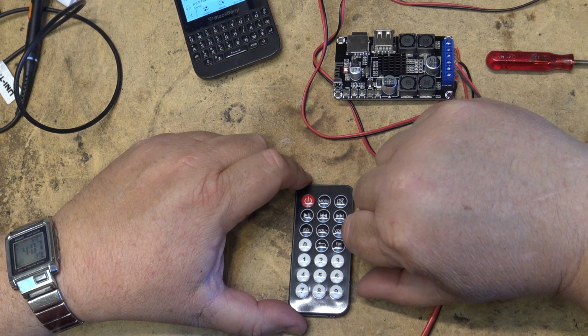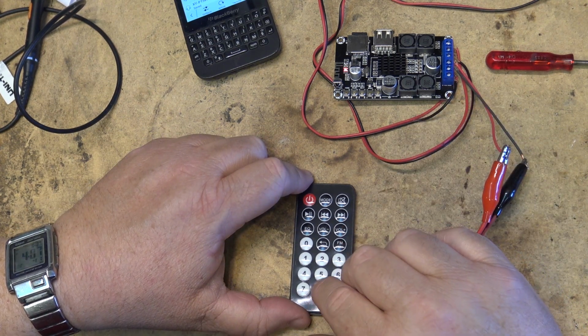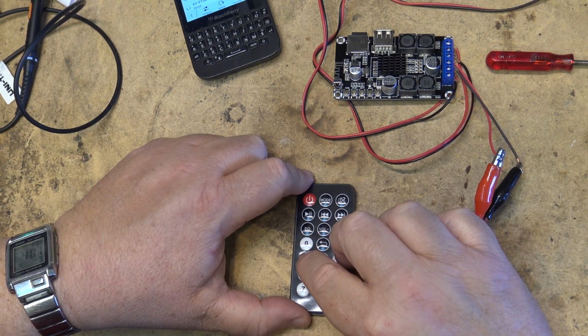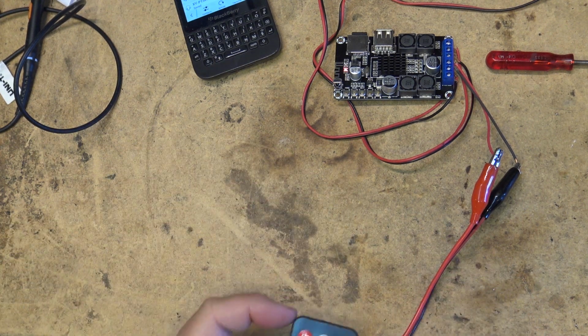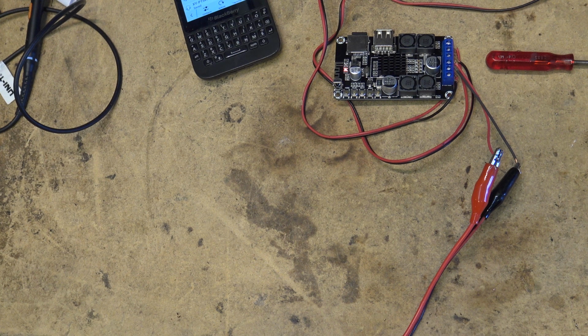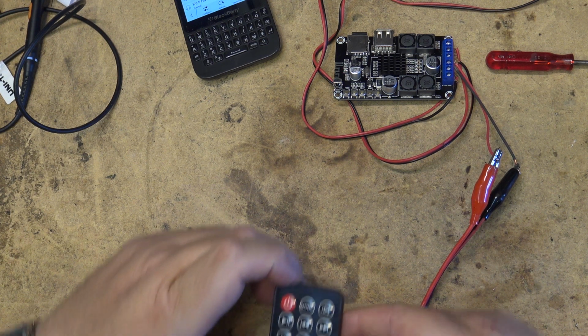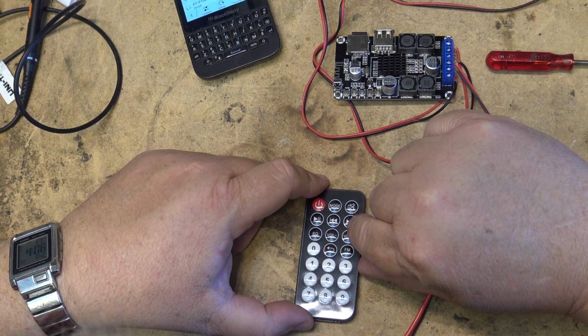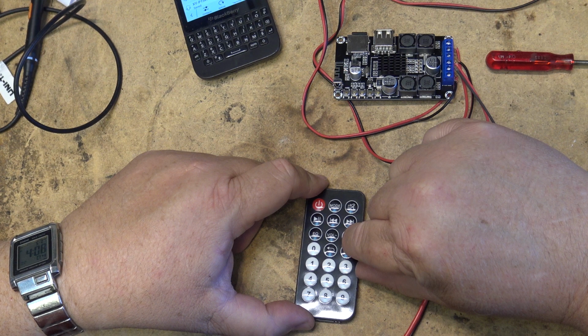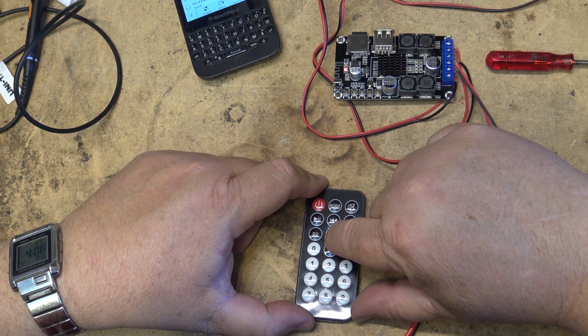Can I play directly, I wonder? Mute works. What about track skip? Track skip works. Volume works.